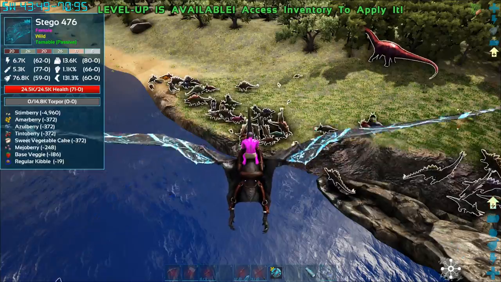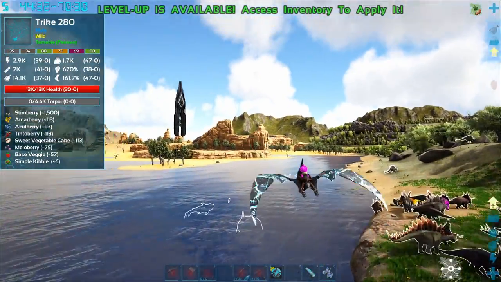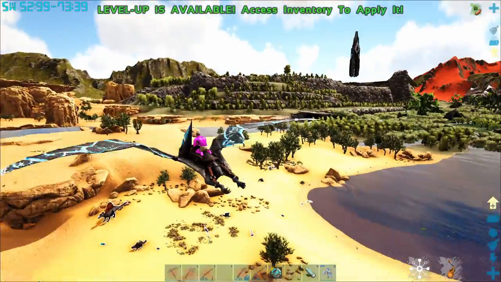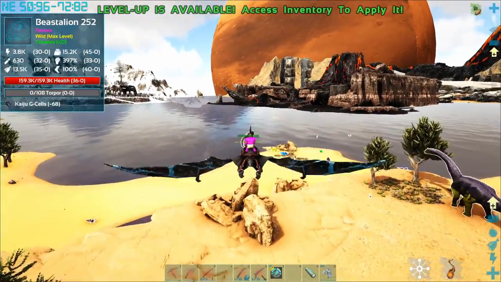I definitely have a Stego spawning problem. I'm not quite sure what gives it away, but I think I have a Stego spawning problem. So that's maybe something I need to look at dealing with. Oh, is there one on my feature? I heard it. There you are.